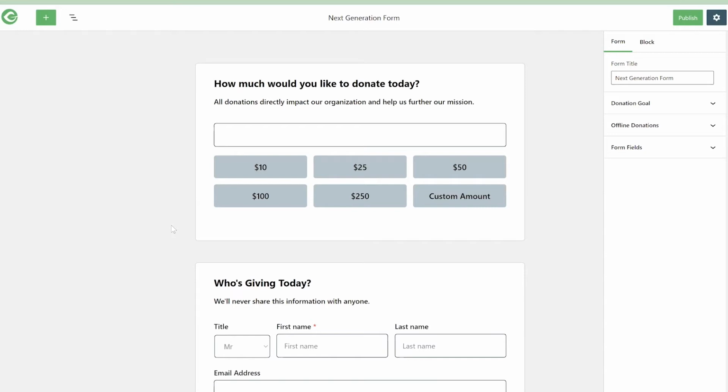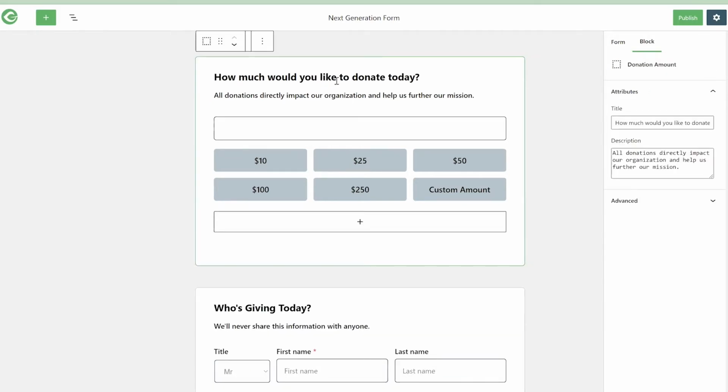There's still some work to do in general. Of course, we're still very much in alpha, we would say, but we've come a long way already. So just like you would expect in Gutenberg, when you click into text areas like this, all of this stuff is editable. And you'll notice that when I edit it over here, it actually gets updated over here as well.